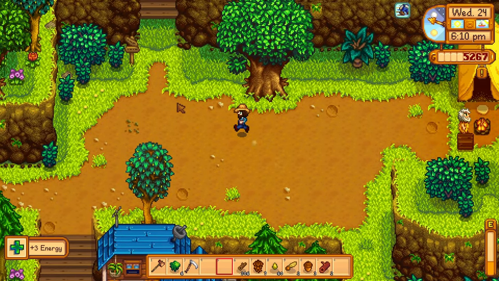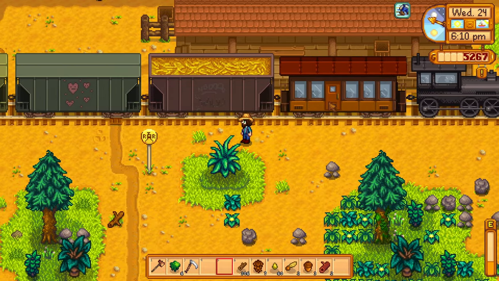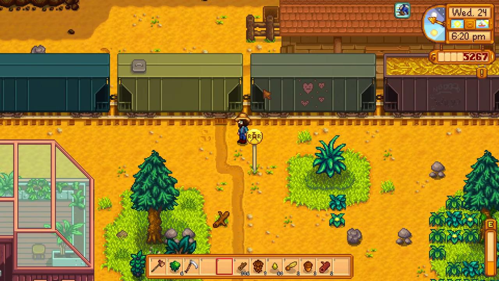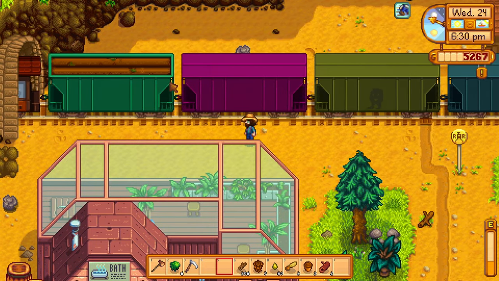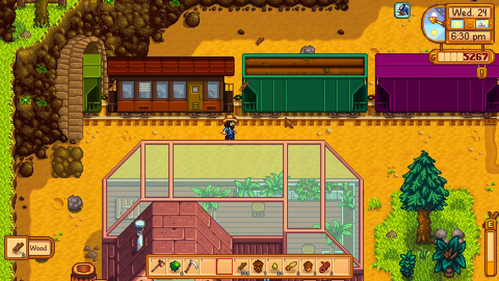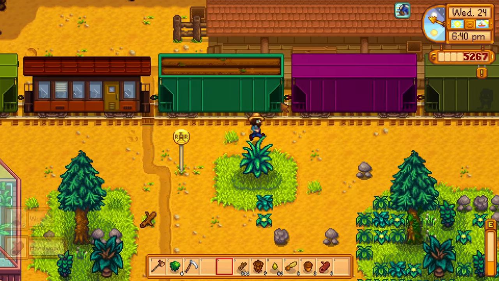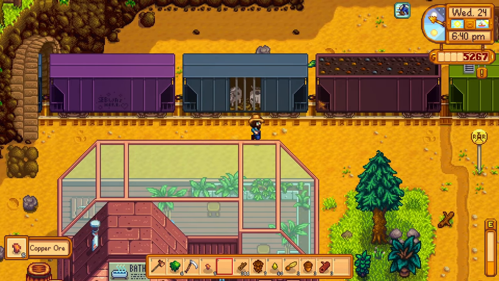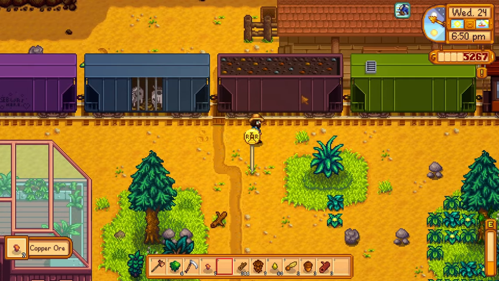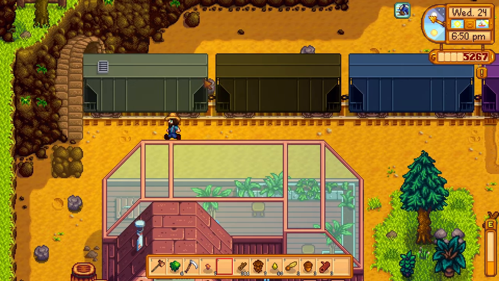To get up here that little bit quicker. Let's see what shows up. Ooh, we might get some wood off that one. Yeah, we will. Ooh, and some hardwood. Guess it won't drop anymore. Ooh. Now, hell yes. The clutch copper train.